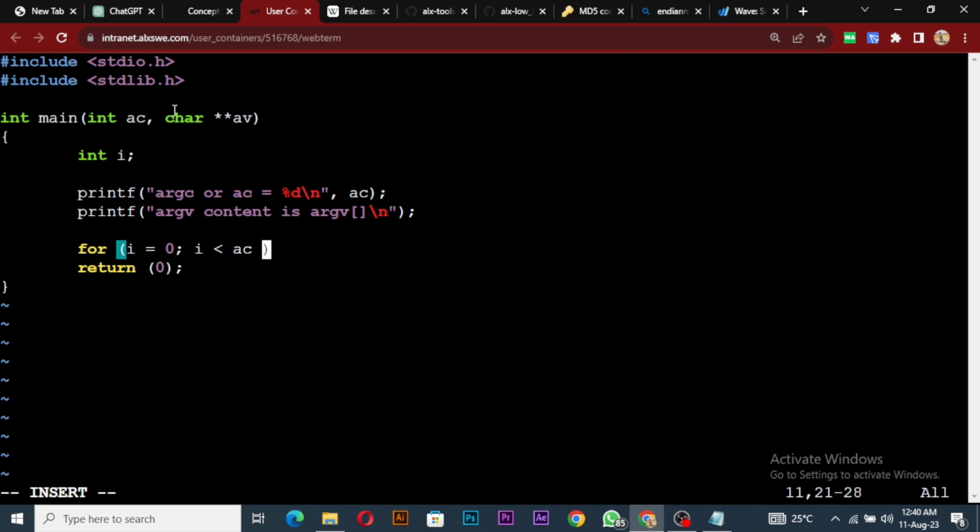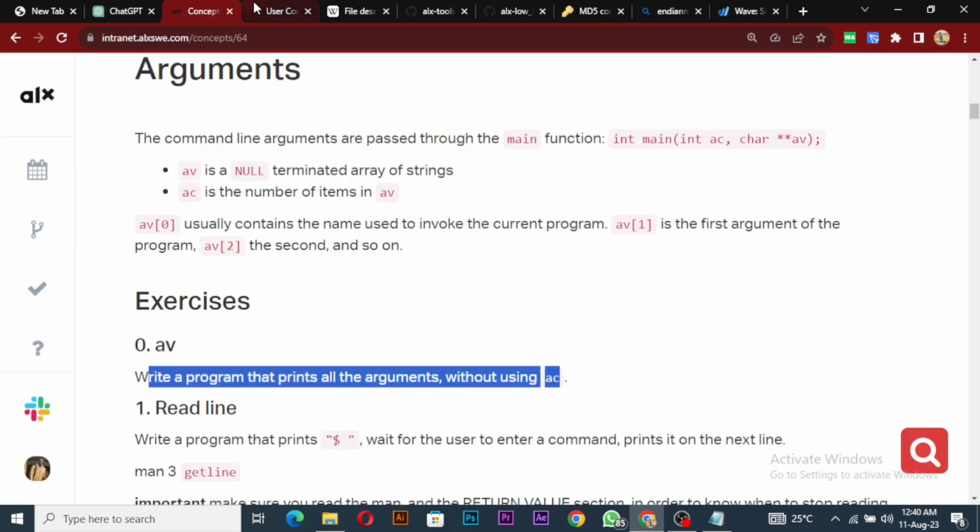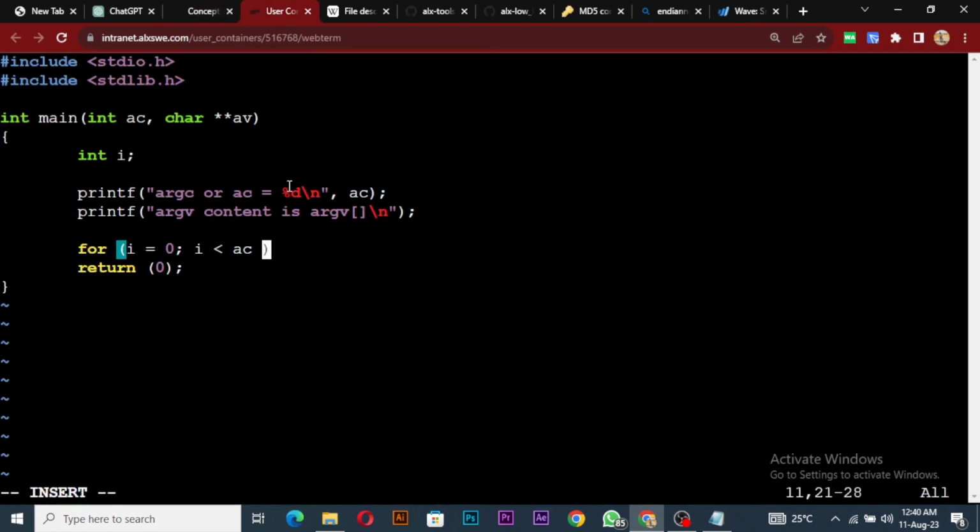So after the main function, when we have 1 2 3, our argc will be 3. So it means this loop will go 3 times, or four times rather. If it is 3, it means that it starts from 0 and ends at 2, but 1 extra for null.